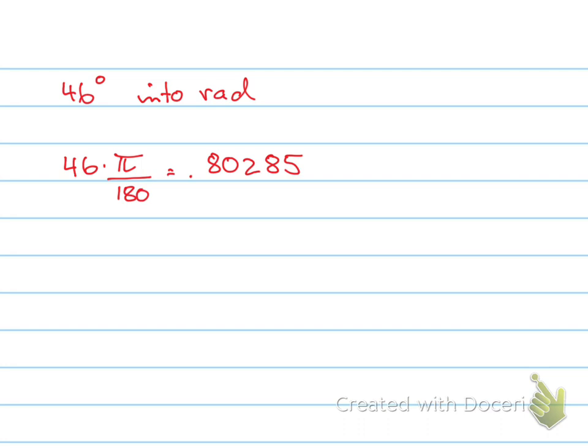0.80285, to list a few decimals, and Pearson says type an integer or a decimal. So that tells you that you actually have to use your calculator. They don't want a fraction here. And round to the nearest hundredth, meaning 2 decimal places. And the next digit after 0.80 is a 2, so that would be 0.80.